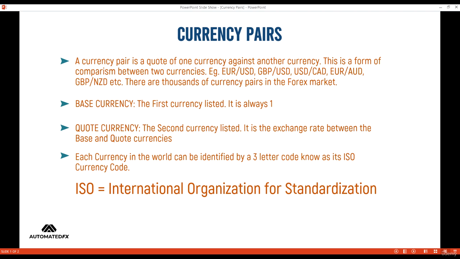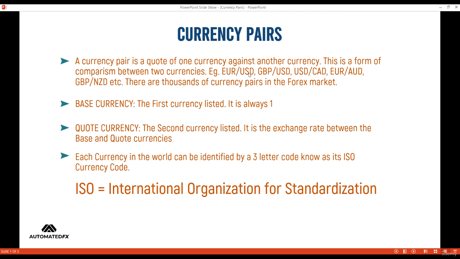If we are buying the dollar, we're saying that the dollar is going to gain value against the euro. That's if you're selling EUR/USD. So this is an example of a currency pair. There are hundreds or even thousands of currency pairs in forex trading, and these are examples of currency pairs.